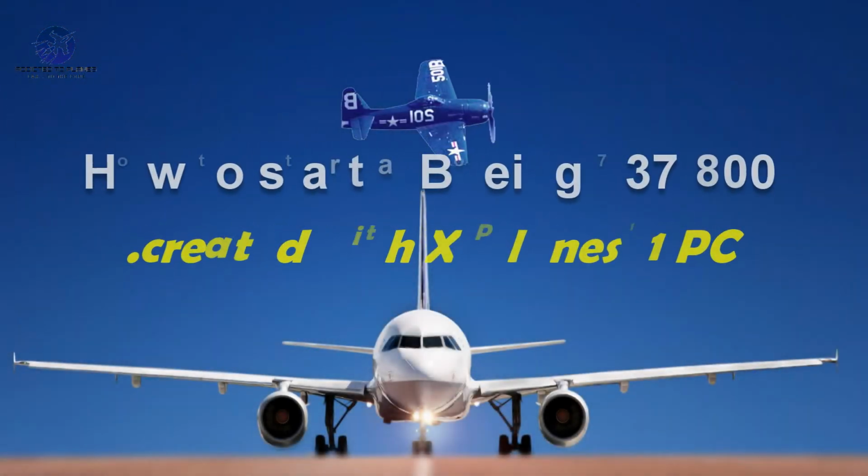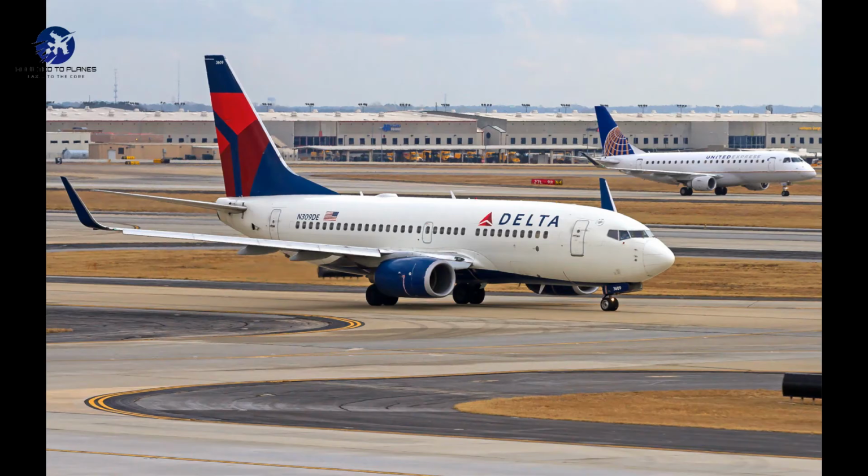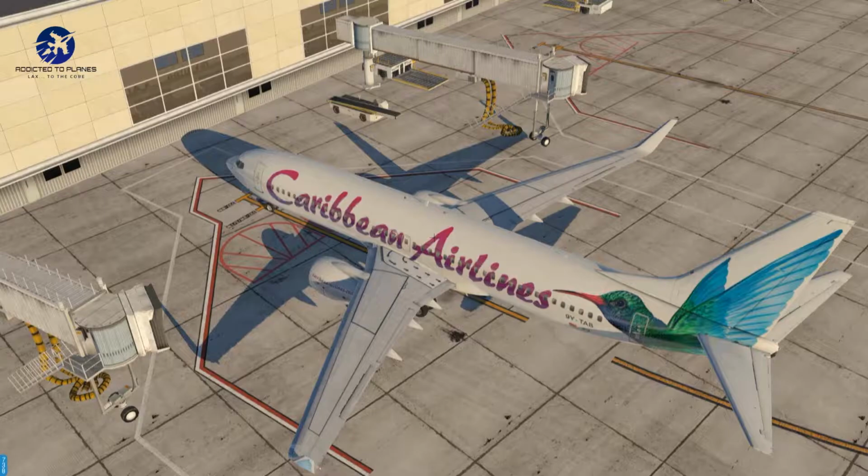Hello everyone, I have not been able to go out much for spotting in LAX since the pandemic started. My love and passion for aviation has grown over time, and recently I have been spending some time with a very realistic and awesome simulator game, X-Plane 11. So today, I will be doing a cold and dark start of a Delta Boeing 737-800. So, join me as we go through a cold and dark start of our Caribbean Airlines Boeing 737.